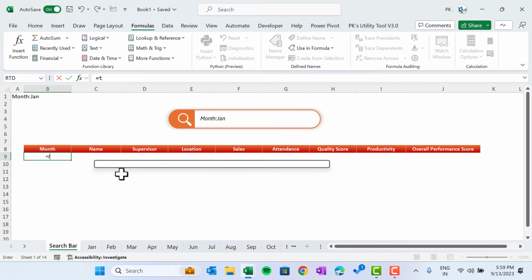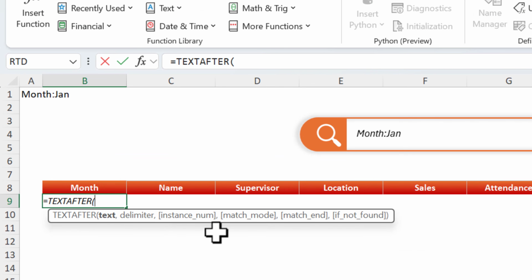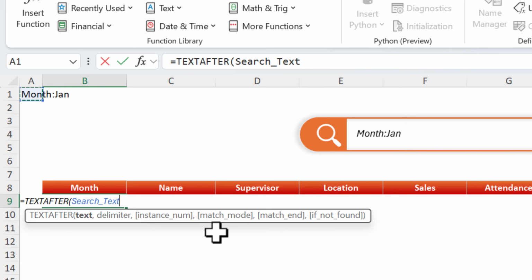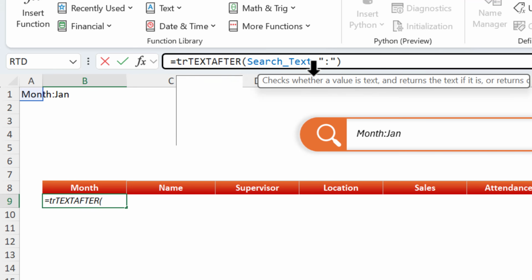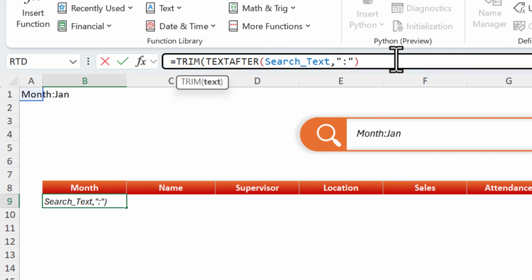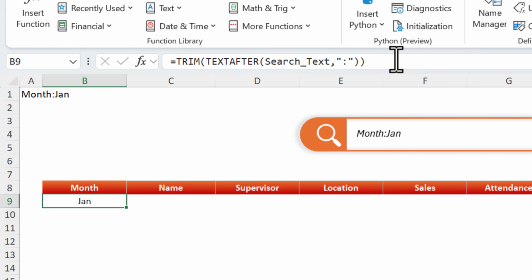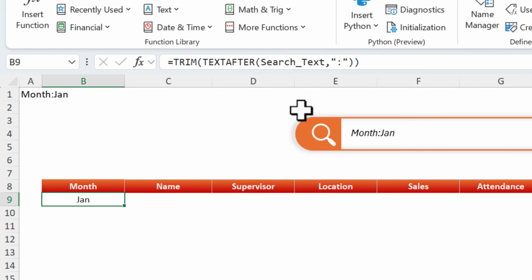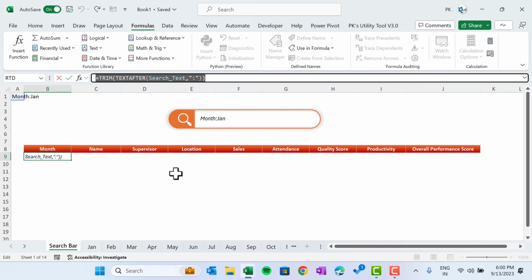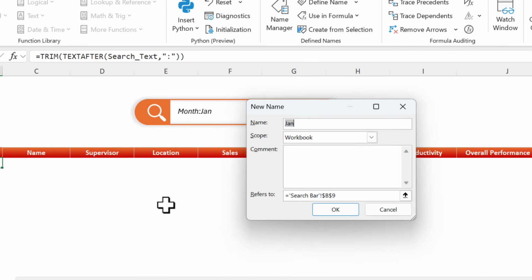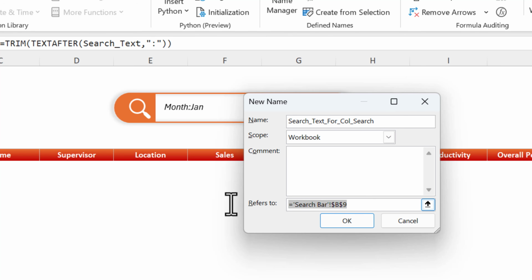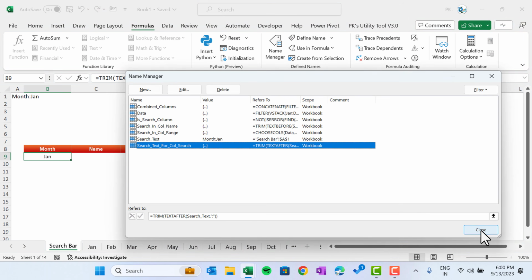So we will use here TEXTAFTER function, and text will be this one, which is search text, comma, delimiter we will use this colon, and just hit the enter. So we are getting this, and we will use the TRIM also here to make sure to remove the leading and trailing spaces. Okay, so this is our search text for column search. Let's copy this and press Alt M and N and use here search text for column search and paste that. Click on OK and close this.